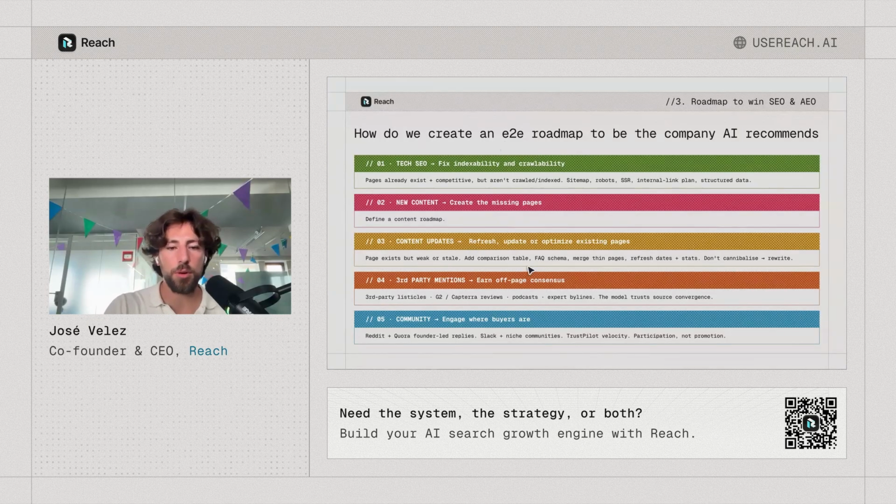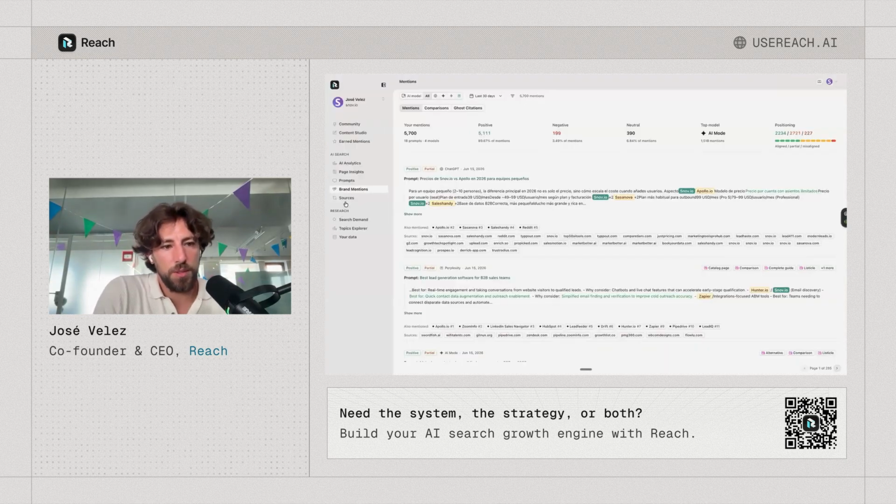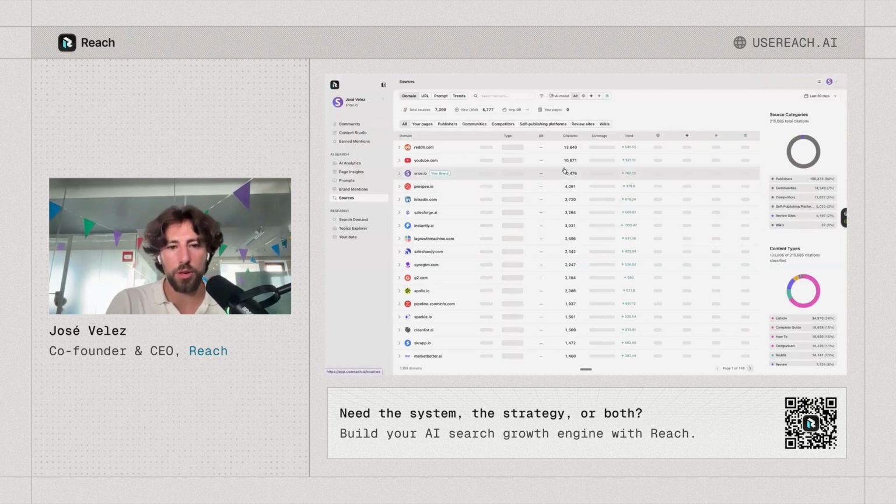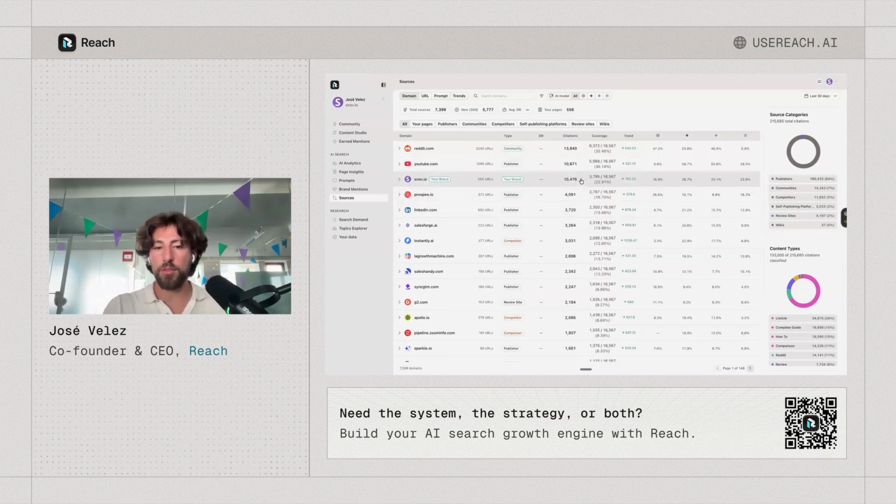And this is the most important thing. There's a common misconception that says 85% of the pages are third-party content, and this is true in most cases. So for example, in here, as you can see, most of the sources that AI search uses are from other players, other platforms, other websites. Snov is only present in 22% of the citations.